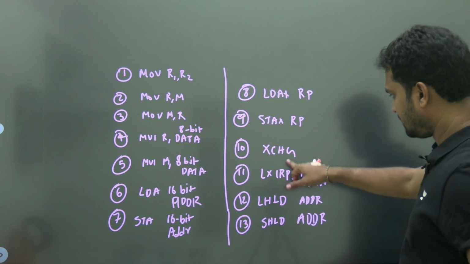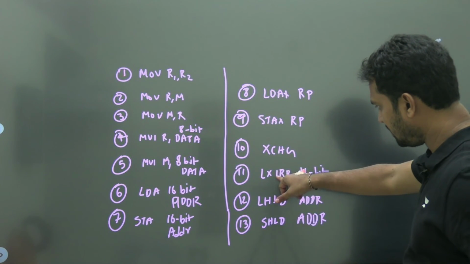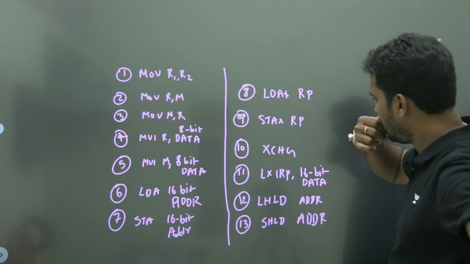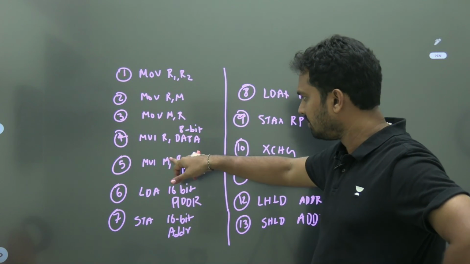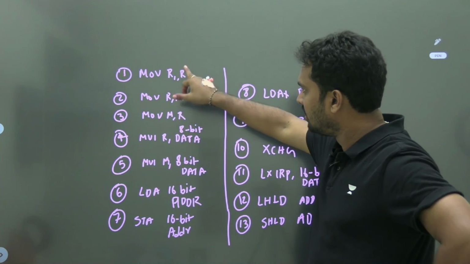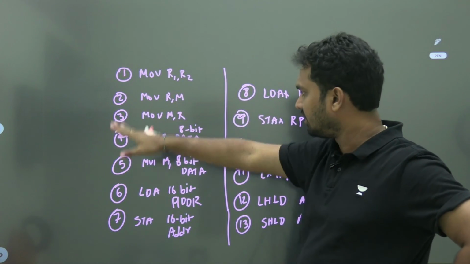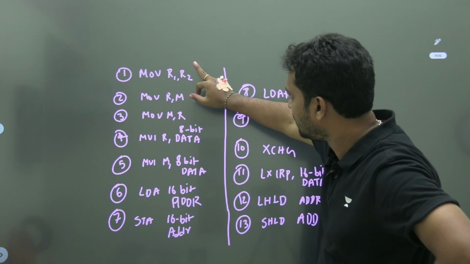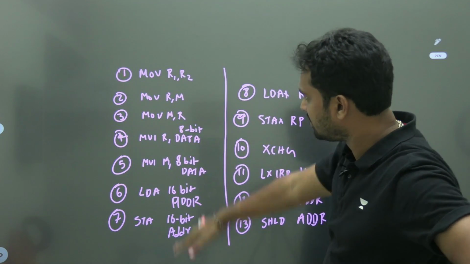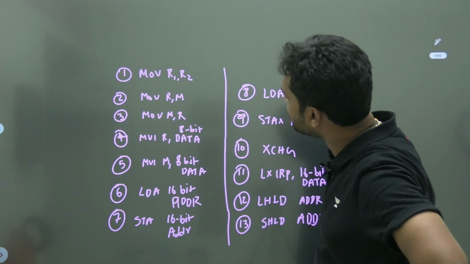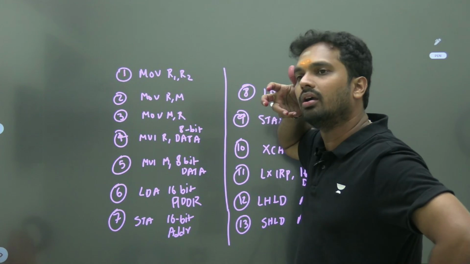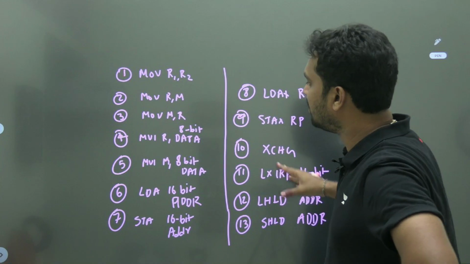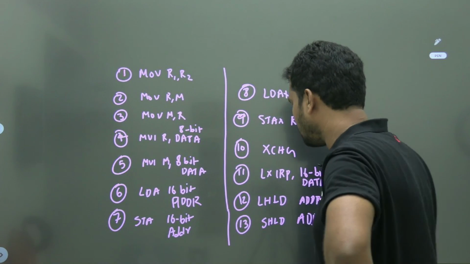These are 3 bytes, and these are direct addressing, immediate addressing, register addressing, indirect addressing, everything we have discussed. At home, just try to see the instruction, understand the meaning and what the addressing mode is, and write everything on your own, just as a summary, so that it will be like a quick revision.